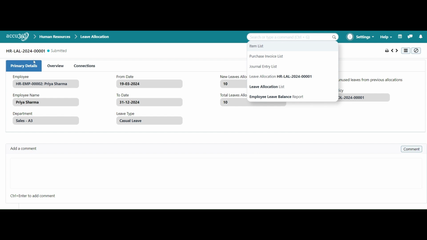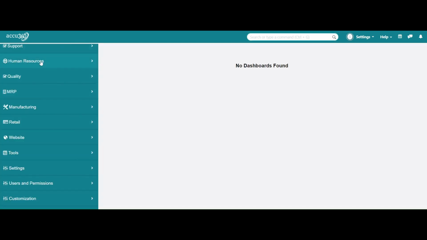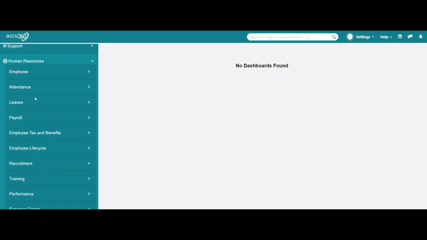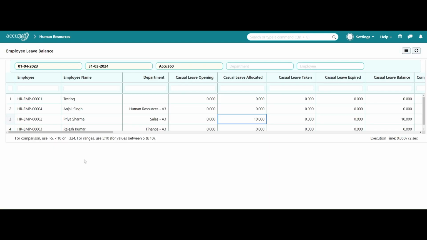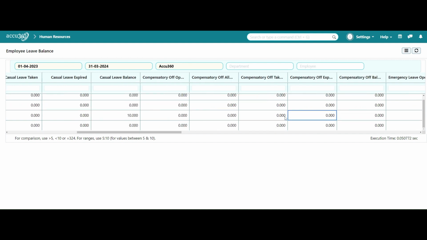Okay, so let's go to the home page, and in the HR module we have to open the leaves, and then finally employee leave balance, and here you can see Priya Sharma has the casual leaves now, which is 10. So that's how we have to allocate the leaves for each and every employee for our organization.